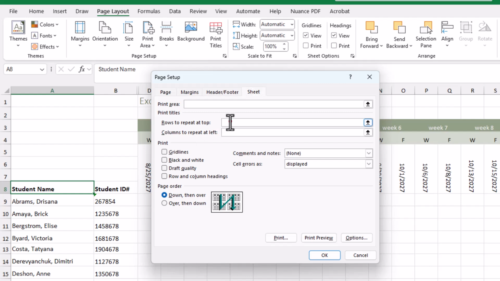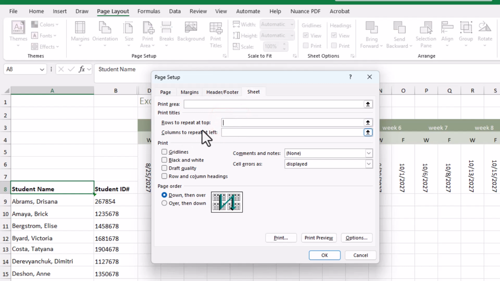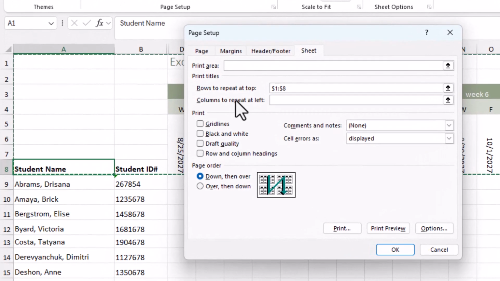Well, I'm going to click inside the rows area, so my cursor is flashing there, and I'm simply going to drag from A1 to A8. When I release my mouse button, I'm back in this window, and this is kind of an interesting notation because we're used to seeing a cell like A1 through A8. But the question is, what rows do you want me to repeat? So we're only identifying row numbers, and you can see that's an absolute reference, $1 through $8.